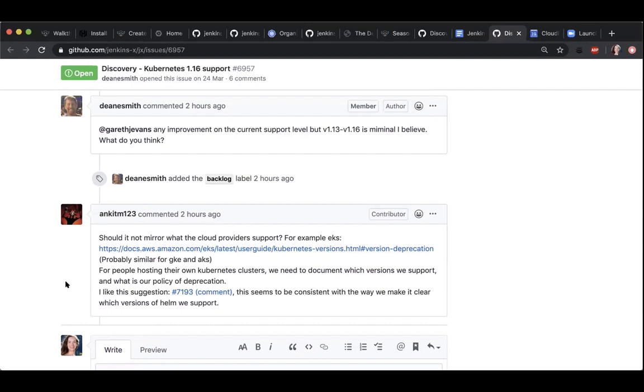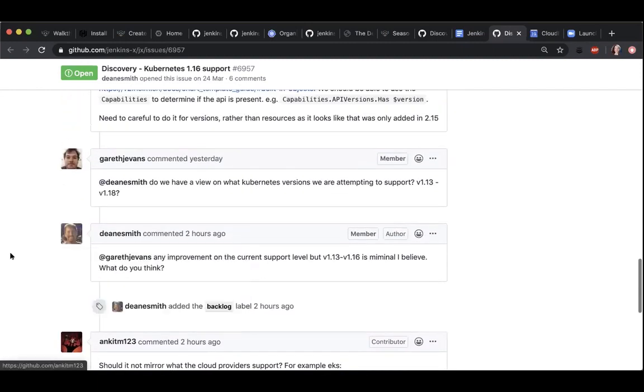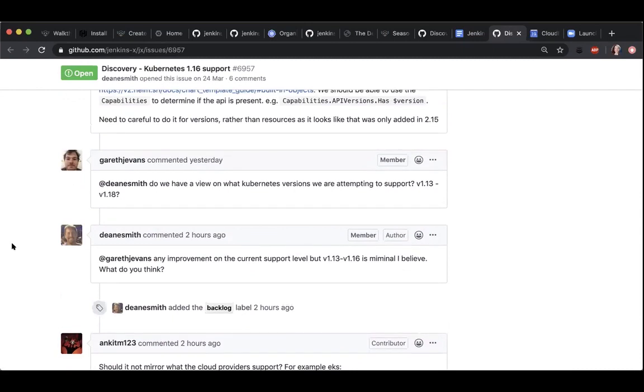Yeah, I put a comment just above that around similar sorts of things, and whether or not we would go as far forward as building in support for, I don't know what Kubernetes versions we're going for, because obviously the cloud providers won't support up to 1.18 for a little while, I wouldn't have thought. I think as recent as you can go at the moment is 1.16, but we know that we do have issues with people trying to install on things like Minikube that will be 1.18, or vanilla Kubernetes clusters that are of that version.